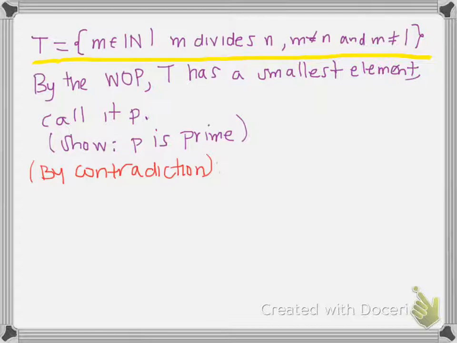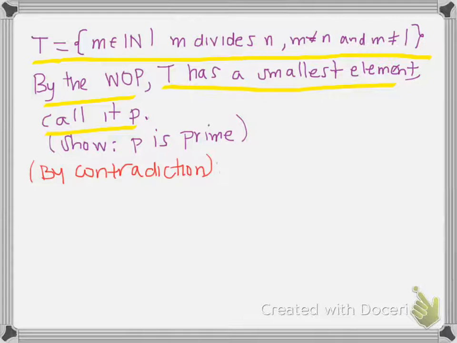And ideally T is the set of the factors of n other than itself and other than 1, because we're assuming it's composite. So by the well ordering principle, and you don't have to clearly state it, but it has to be clearly shown in your steps that that set is non-empty. Okay, and it's non-empty again because we said n was composite. So therefore we can say by the well ordering principle, T has a smallest element. Let's call it P. And our goal is to show P is prime, because we need to show that n has a prime factor, okay?